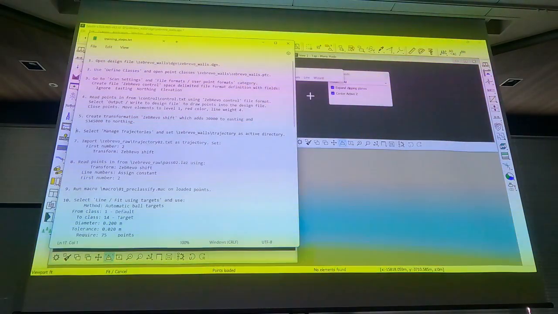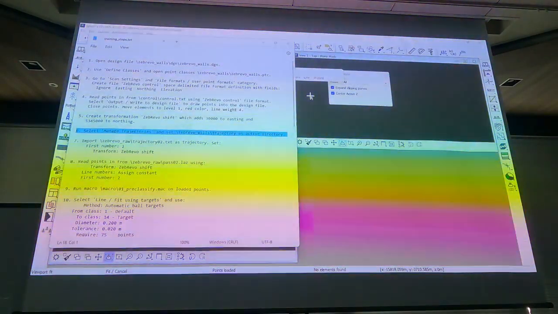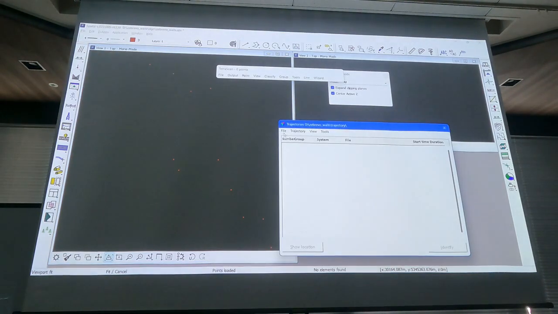Next we go to Manage Trajectories. Next we will load the trajectory, so open the Manage Trajectory menu. Press and hold the first TerraScan icon, and click the Manage Trajectory icon, the sixth one. So Manage Trajectories, and then you go to File and Set Directory.